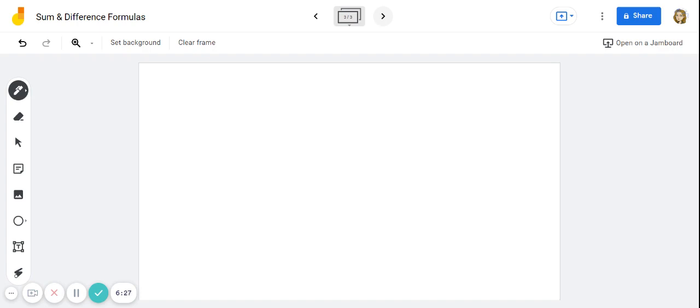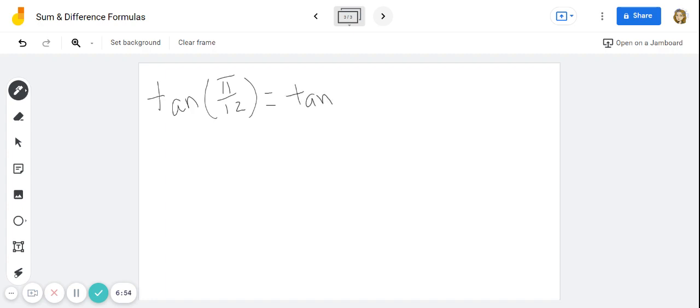All right, let's try another one. Let's do one where we have to do subtraction. Let's say we want to find tangent of pi over 12. Again, I would just start thinking about things that you could add or subtract. In this case, we're going to end up subtracting, unless we want to add a negative. But let's try looking at tangent of pi over 12.